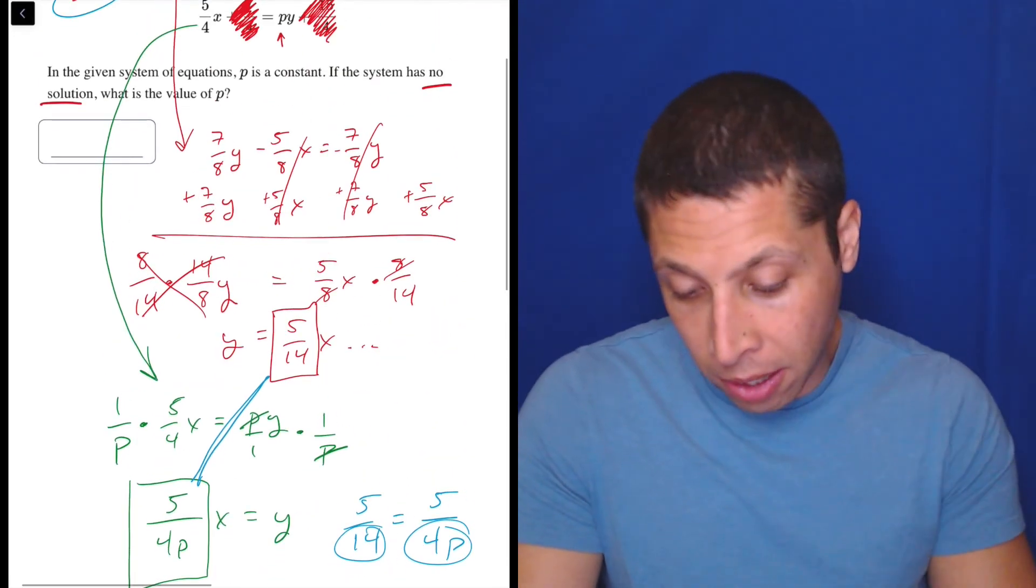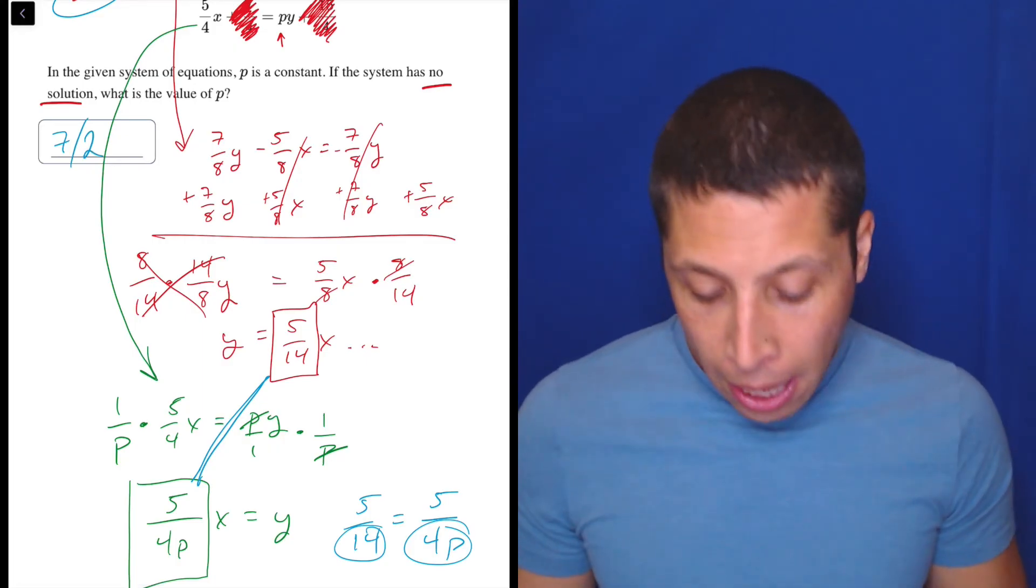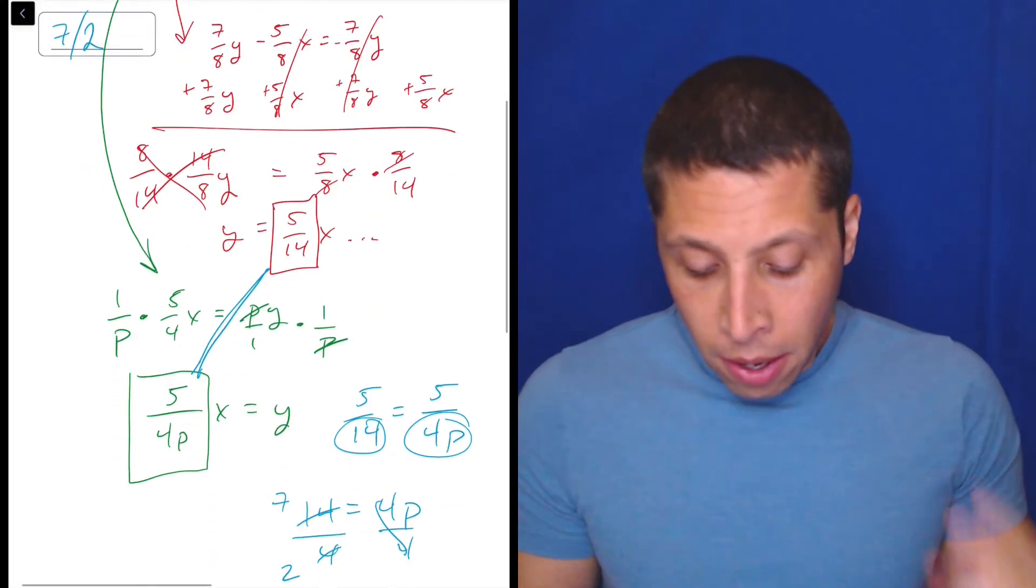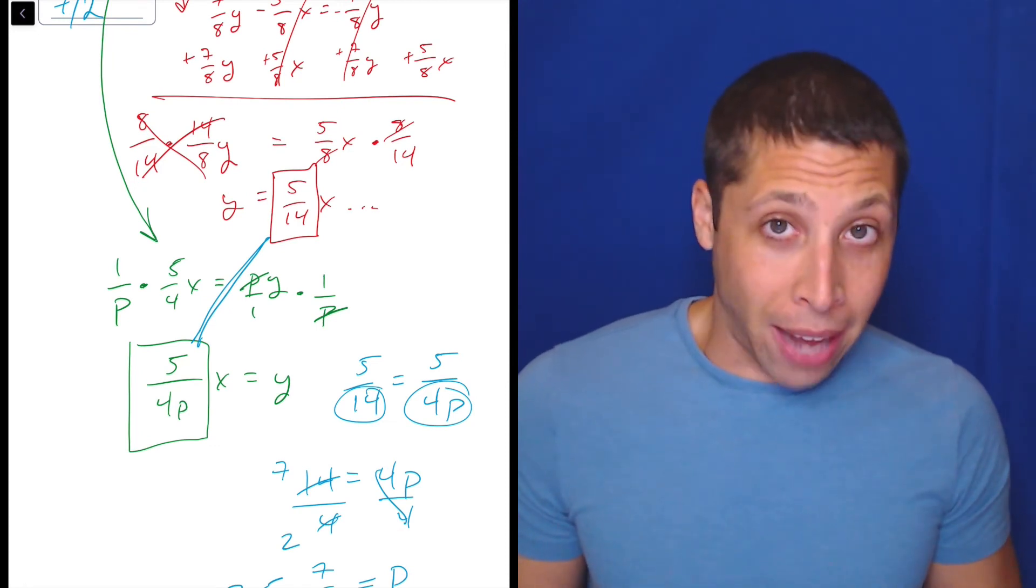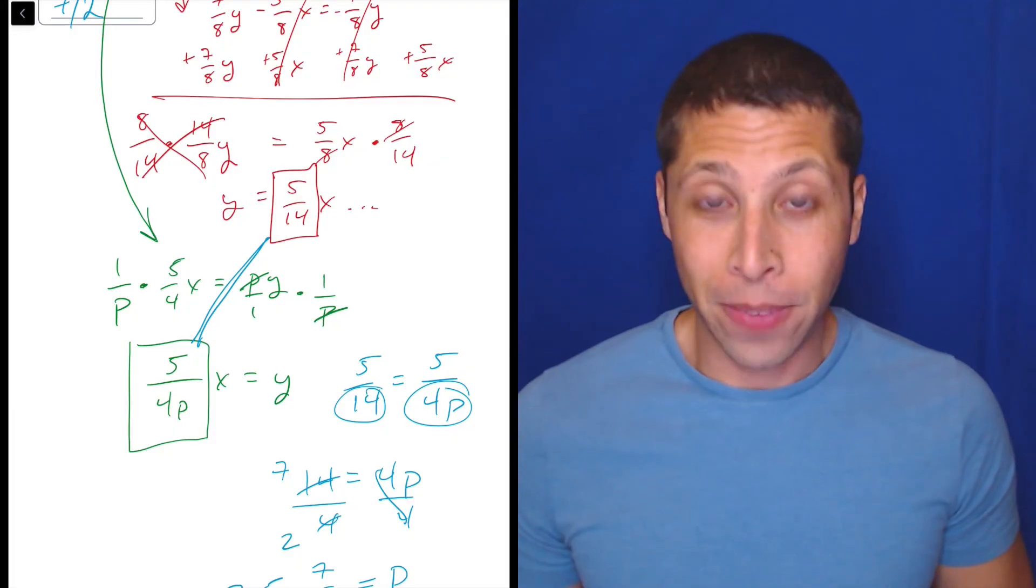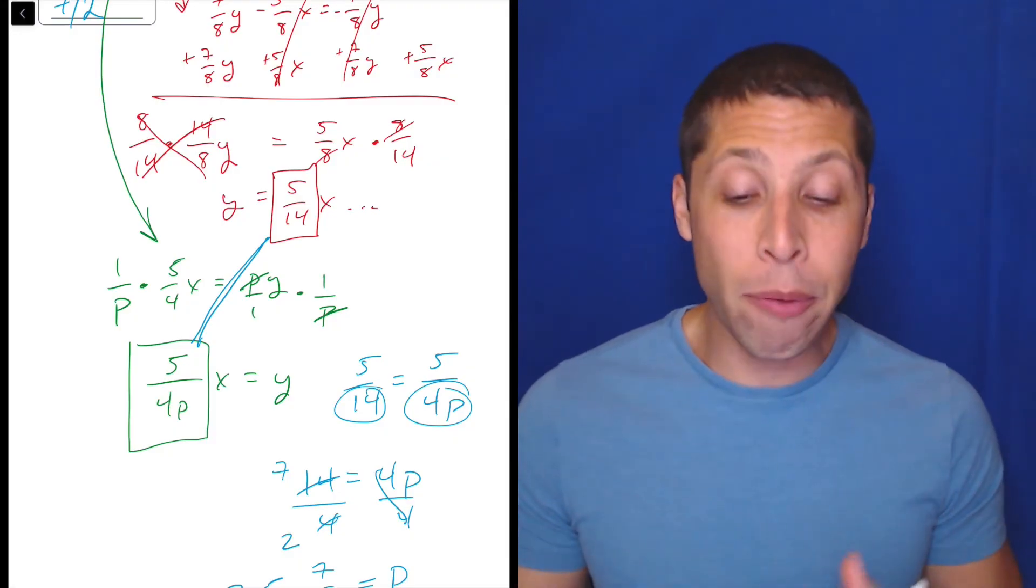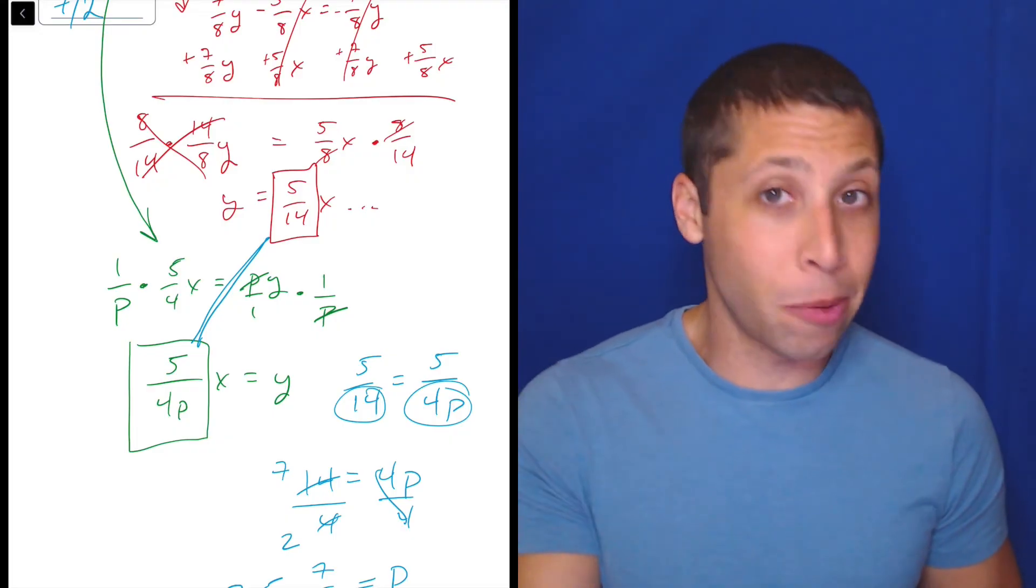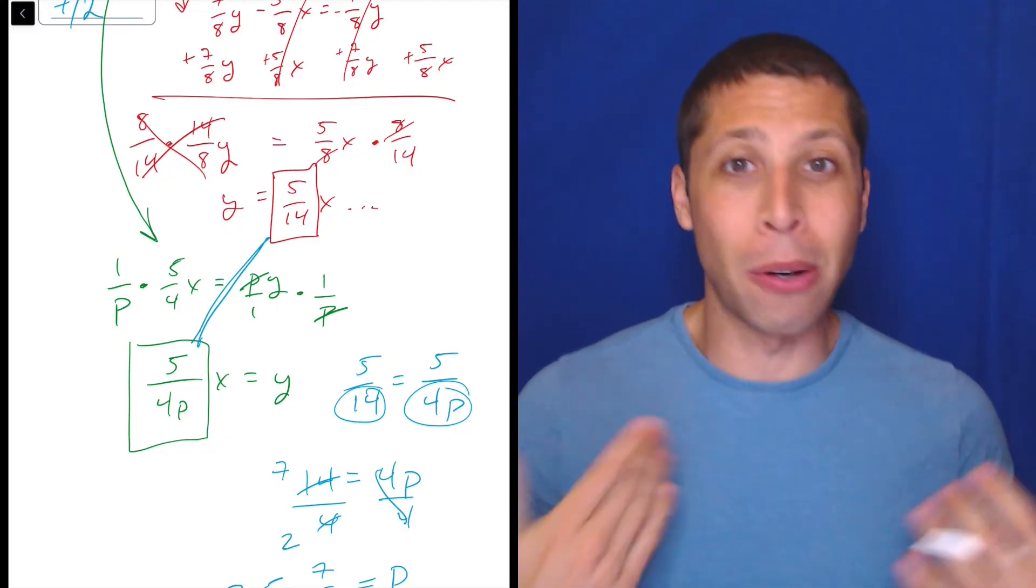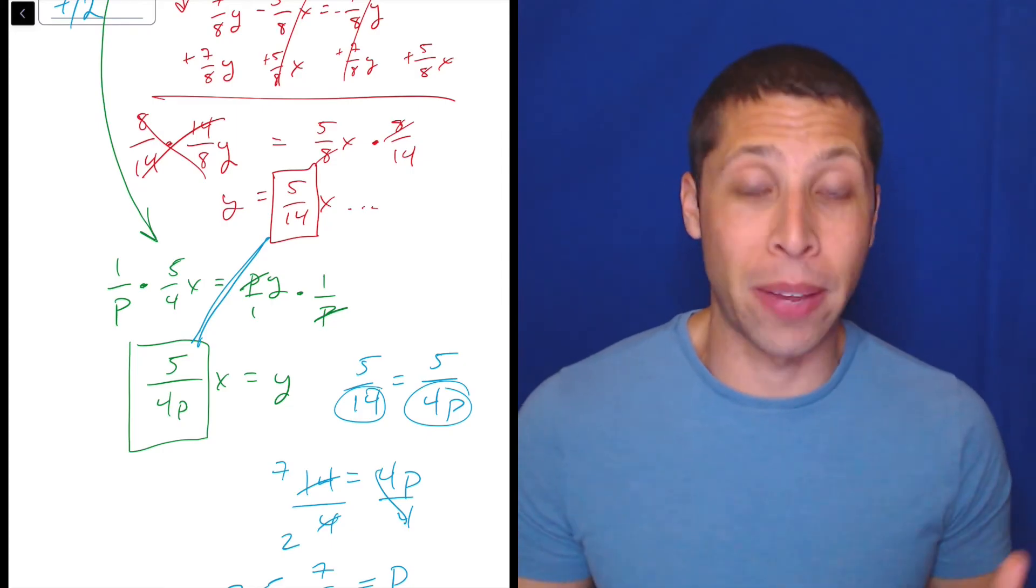So either one is something you can enter. I would keep it as seven halves because that's what I found it as. It's a fraction. But there you go. Now, I don't think this is that bad. It's tedious, but it's not hard. And we have to remember that the SAT is going to try to make questions hard in lots of different ways. I would much rather have a question where I know exactly what I'm doing and I just have to go through the motions than one where I have to try to be clever and figure out something I've never seen before.